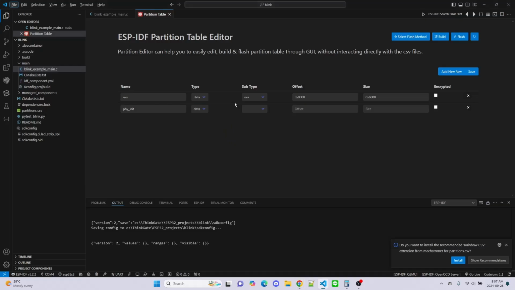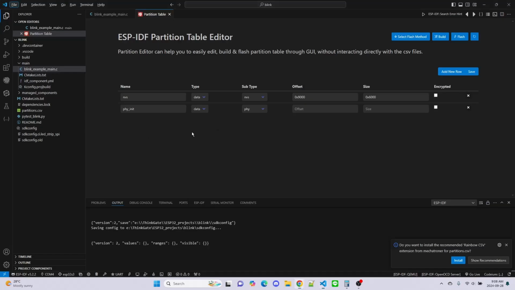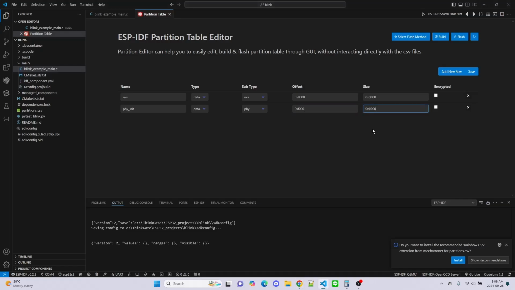Data is phy, and the offset is this value. In this example, the offset value is clearly calculated. But if you want to edit the size of this section, you can calculate this offset accordingly.